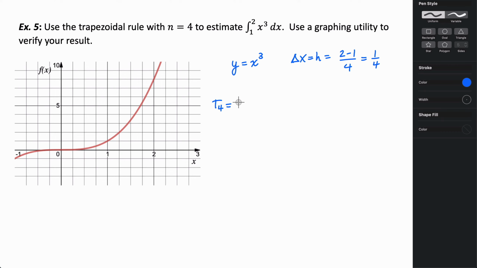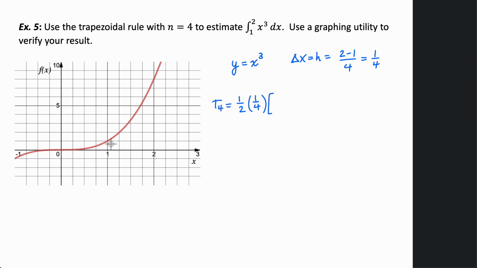All right. So using the trapezoidal rule, T sub 4, the sub 4 is basically just telling us it's the trapezoidal rule with 4 subintervals. So it's going to be 1/2 times the height, which is 1/4, times what? Okay, so first let's go ahead and draw our trapezoids. So I have this trapezoid already drawn here. So this one fits here. Let's go ahead and make it fit right. And then let's fill in the rest of our trapezoids here. So we can make another trapezoid. We can adjust the height here so it hits there, and then it's going to hit here.